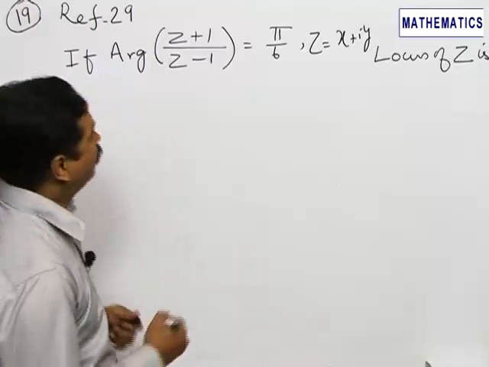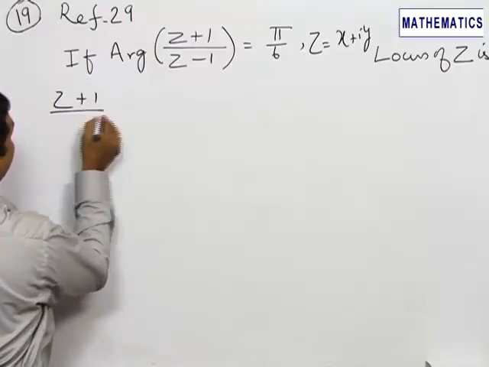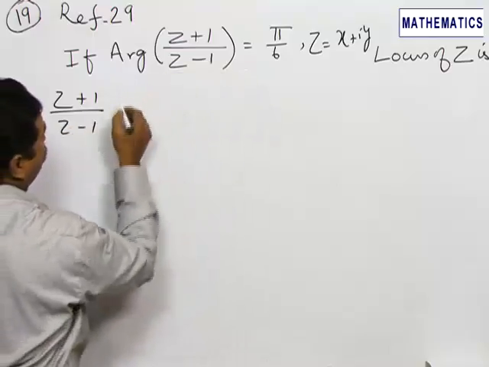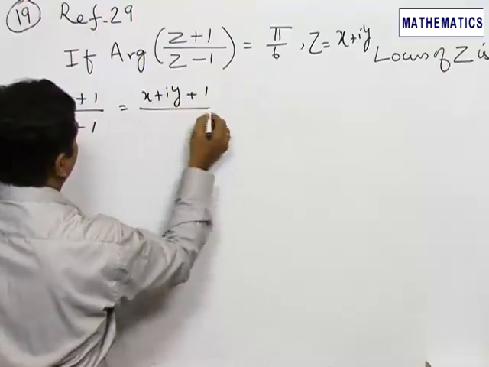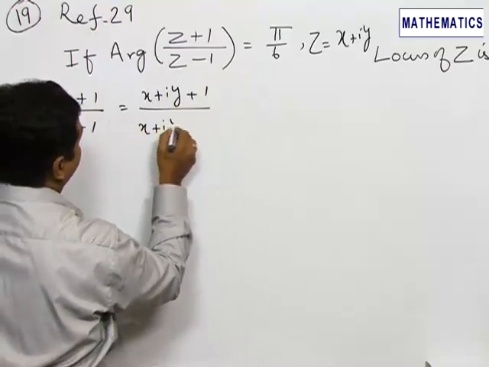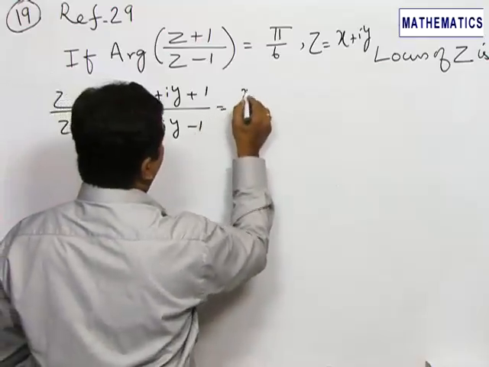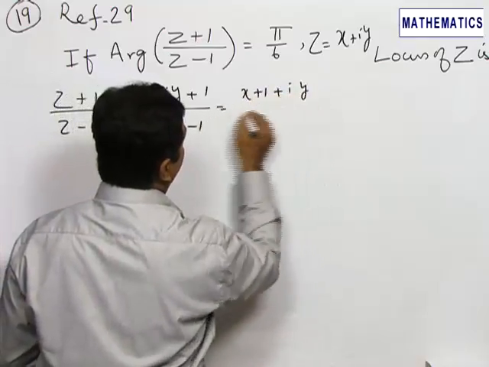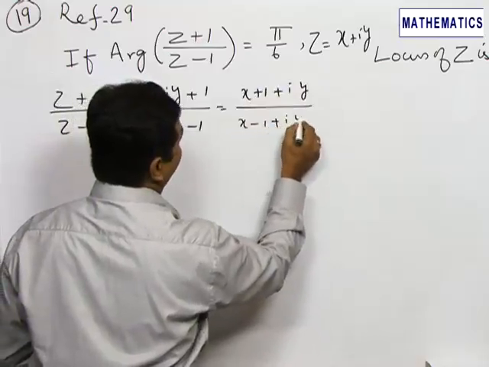To find the locus, substitute the value z = x+iy. First, consider (z+1)/(z-1) by substituting: (x+iy+1)/(x+iy-1). Separate all the real and imaginary parts: (x+1+iy) in the numerator and (x-1+iy) in the denominator.